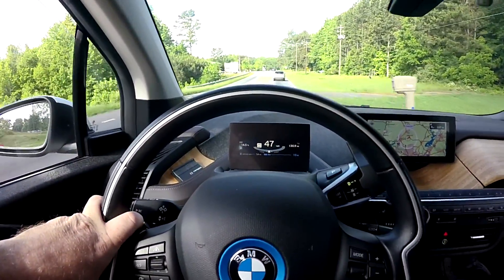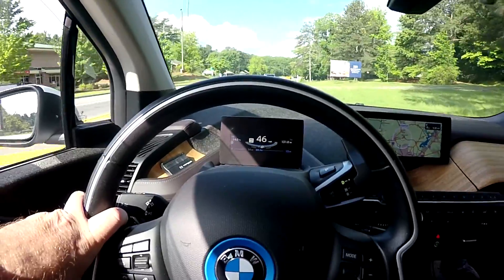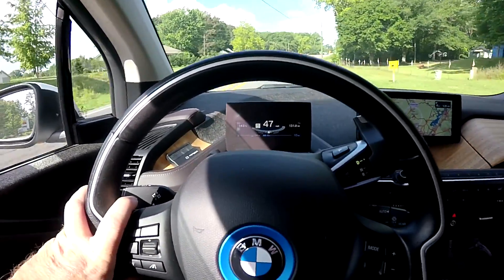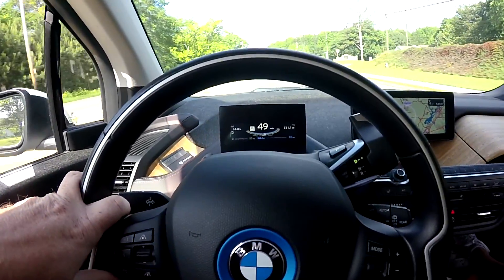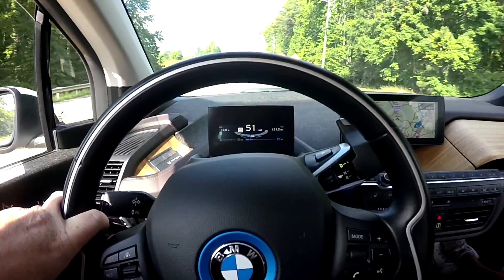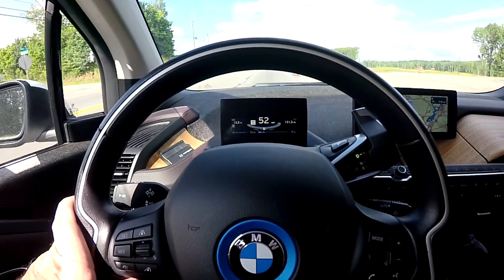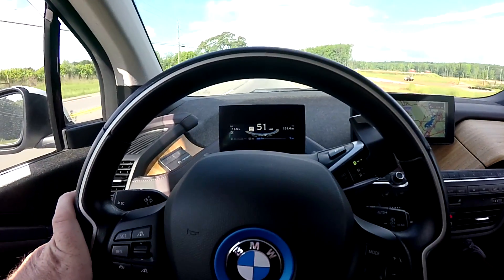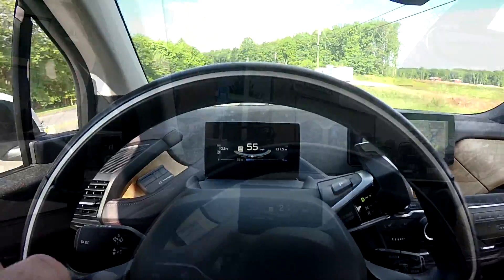Continuing our experiment of trying to run the electricity out and then run all the gas out, so we can get some fresh gas in there since we don't know how long it's been sitting. We're at 10 miles left of electricity and the battery's at 14 percent. I believe it's around 6 percent when it's going to shut off and cut into the gas generator — it's not really a motor since it's generating electricity, not directly running the tires. We'll keep you posted.